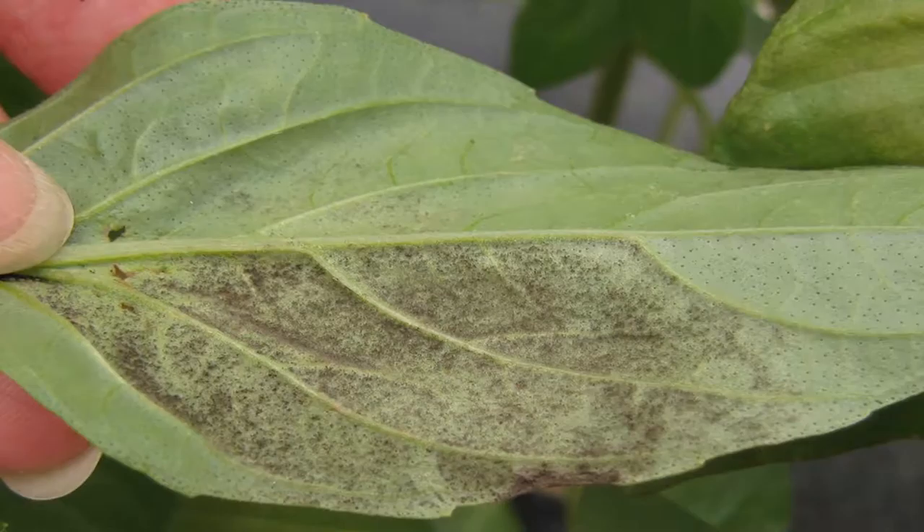Yeah, so it's not very appetizing. You want to make all your pesto early in the season before this disease shows up, because once it shows up, usually all the gardens get pretty infected. Is there anything you can do to prevent it? Not really. They are thinking that it's seed-borne. If you spread things out, dry them out - control Mother Nature - that would be the good thing to do.